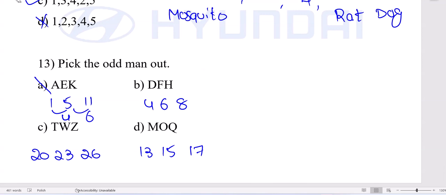So what I can understand is that remaining all options except the first one, at least a common difference is required. The difference must be the same. But that is not followed in option A. That's why we eliminated it. Remaining all options satisfied that logic except option A. Sometimes they'll do this too: all options have difference 2, 2, 2, and one is having difference 3. But here among these 4, we can go with A because the remaining have a common difference 2, 2, 2, 2. Here 3, 3, something like that. But here this is not satisfied. So the odd one out is that.